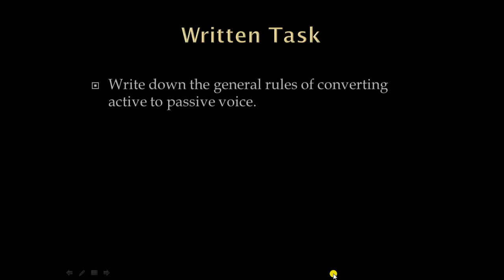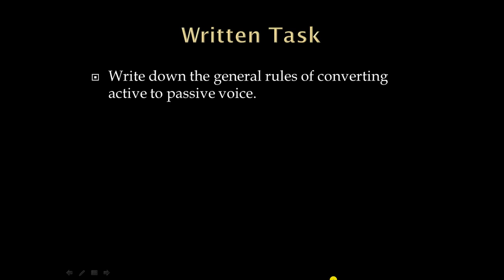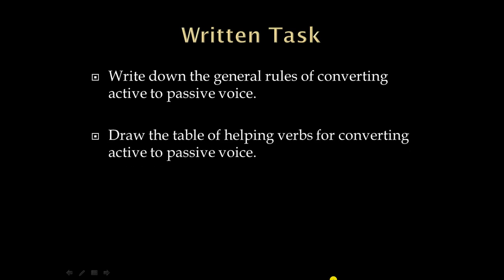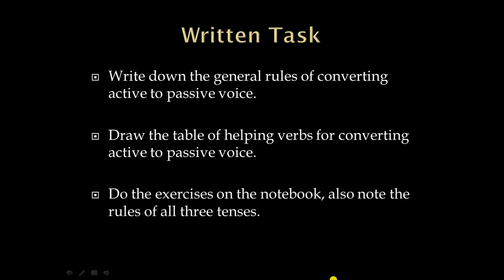Your written task is that you're going to write down the general rules of converting active to passive voice. You will draw the table of helping verbs for converting active to passive voice. You are going to do the three exercises given in this video lecture, and you will also note down the rules of all the three tenses.